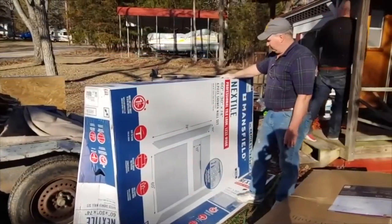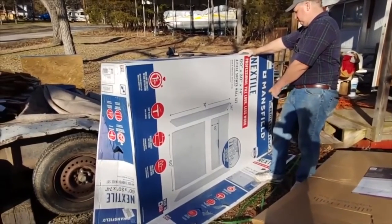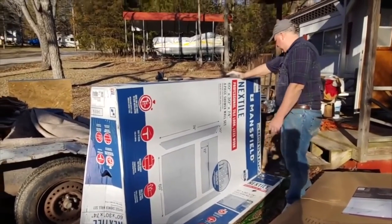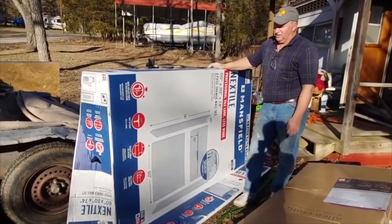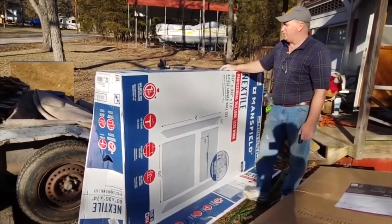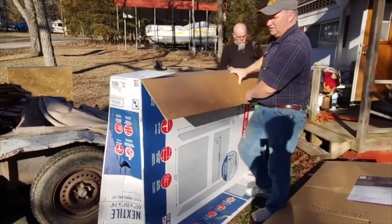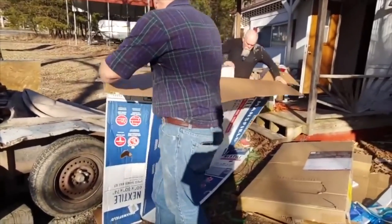Okay, we got the Nextile professional tile look, less work, four-piece shower wall set. So this thing weighs, it says 130 pounds, and believe me, it weighs every bit of that. It's heavy and bulky. So let's open this up. Here we go, gentlemen, let's open this up. Let the people see.